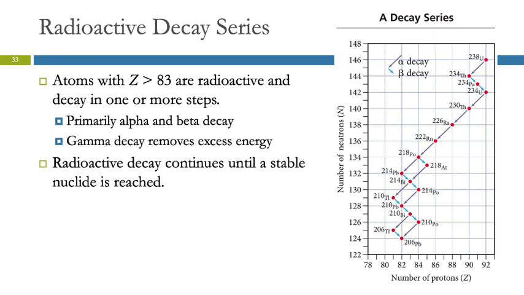So this is an example of a decay series. So uranium-238 will decay through a number of steps. And sometimes there's different options for it. And it's going to keep going until it ends up being lead-206. And some of these cause the protons to increase. Many of them cause protons to decrease. All of them are causing the neutrons to decrease. Any questions?